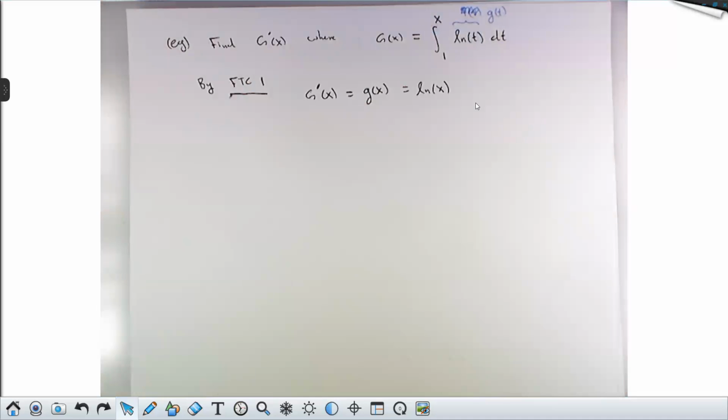There is a way to get the chain rule to interact with FTC1. If I had something up here that was more complicated, like x squared or e to the x or sine of x, there's a way to calculate those derivatives. You would still be plugging this thing in here, but then you would need to multiply by the derivative of the thing up there. I will show you a proof of that, but only after we have FTC2. It's a little easier to digest once we have more context. So last call for questions on this or the previous example.